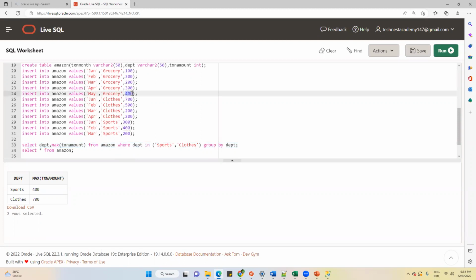Here 400 is for grocery, 400 is for sports. That is different. This 400 is maximum for grocery, this 400 is maximum for sports. That is a different use case. Hope it is clear to everyone, right?